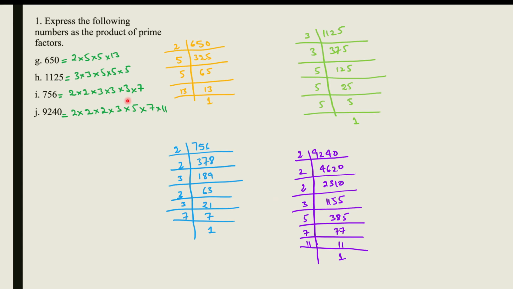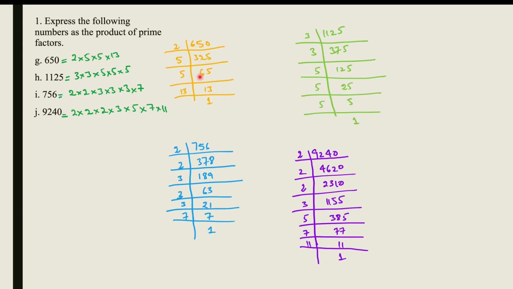These 4 numbers are also solved in the same manner using the division method. We write the number, draw a table-like structure, and on the left hand side we put the number upon which we divide, upon which 650 is divided by. So starting with the smallest prime, 2 multiplied by 325 is equal to 650. Then 3 is not able to divide 325 evenly, so we move to the next prime number, which is 5.